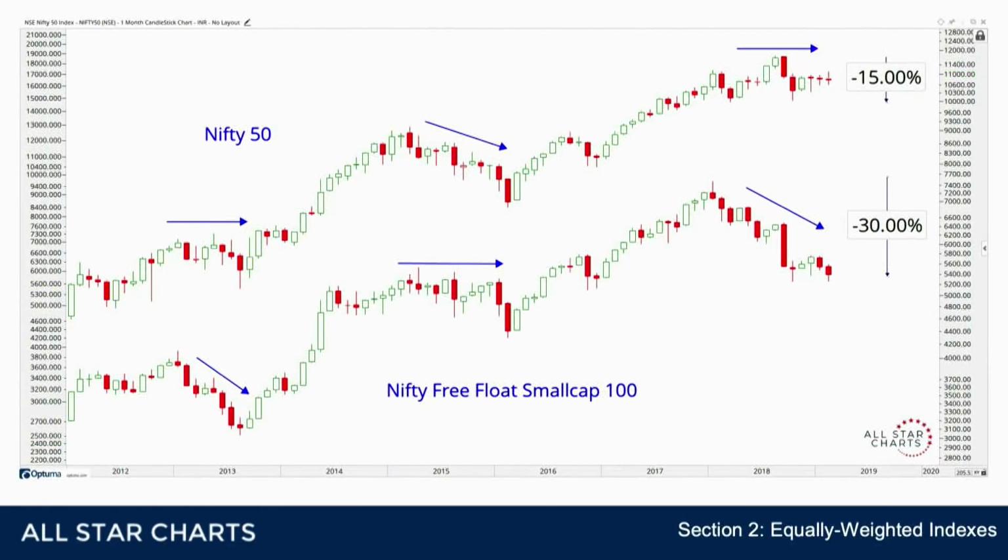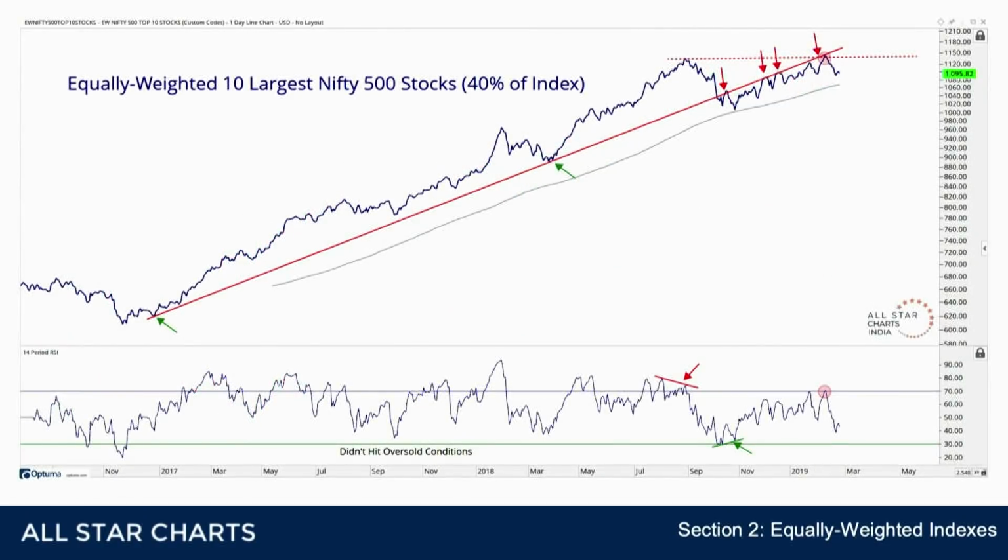And this is what you kind of get. So the 10 largest stocks are doing great. The Nifty 50 is down 15% off its highs, but under the surface, you're looking at small caps down 30%. So if you're looking to fade strength in India right now, or last month or 2 months ago, you're pretty frustrated if you were shorting the large cap stocks. But the previous chart would have told you, hey, that's probably not the best idea because the largest stocks continue to hold up the best.